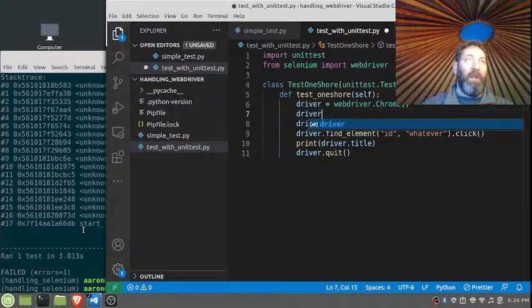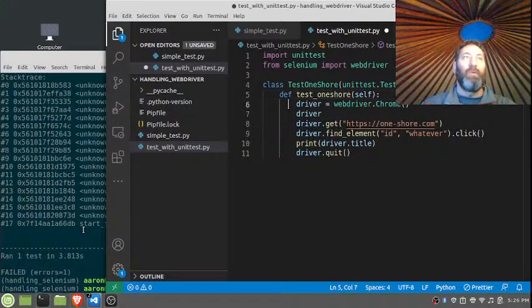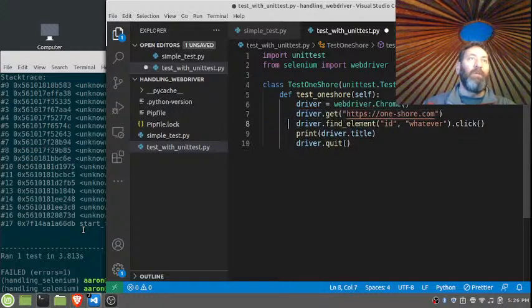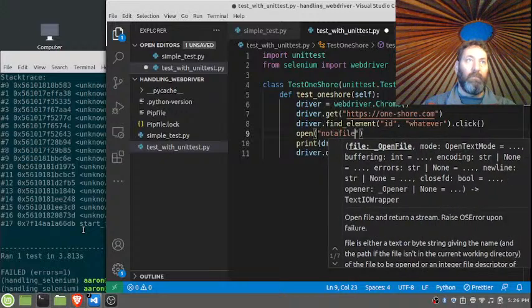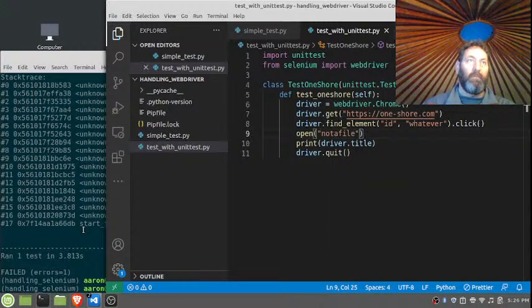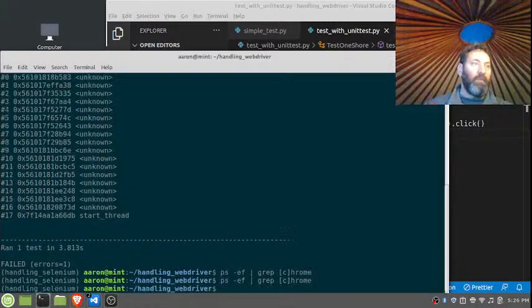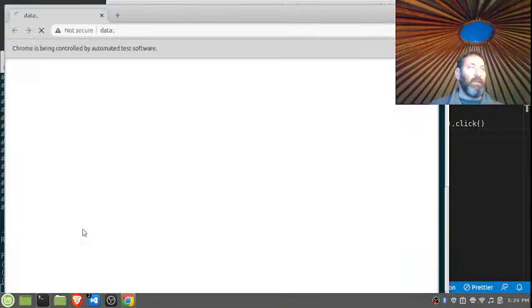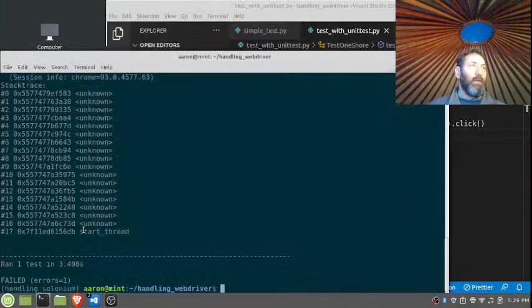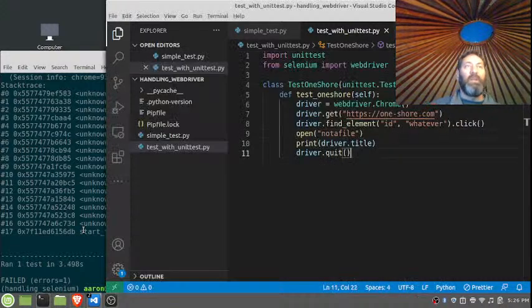So I want to do, let's assume we're running into a problem. Maybe we're doing this, right? I'm just trying to trigger an exception that will leave it hanging. So it's doing a good job of cleaning up after itself.